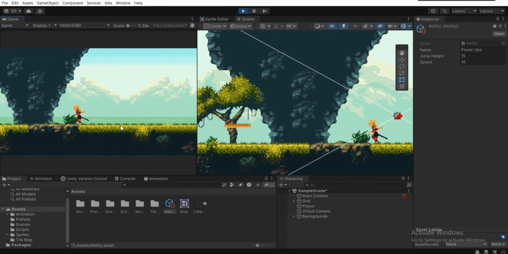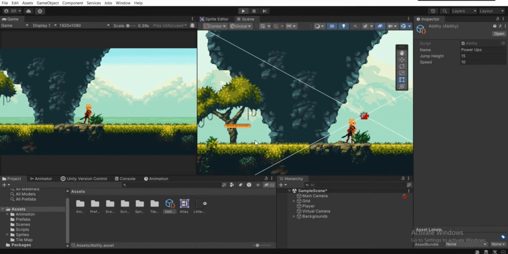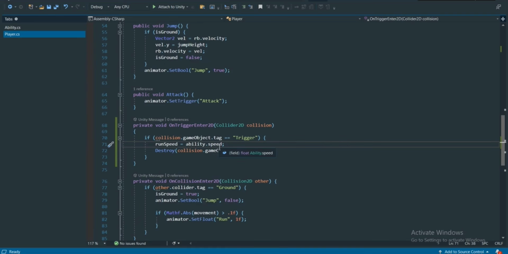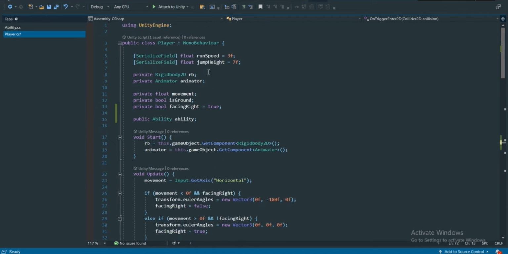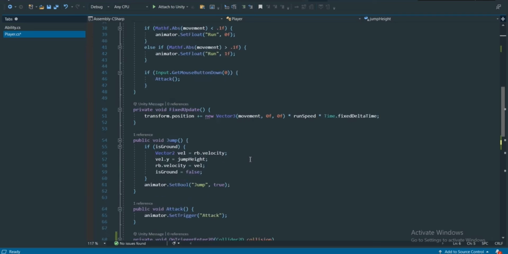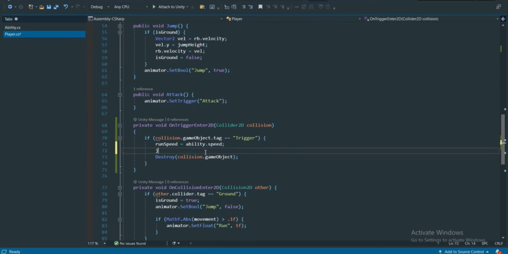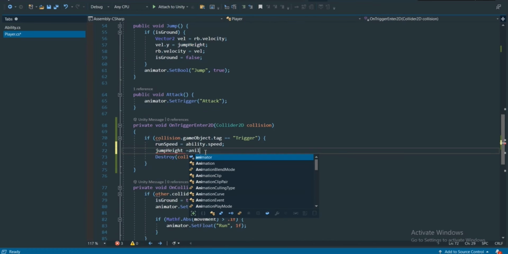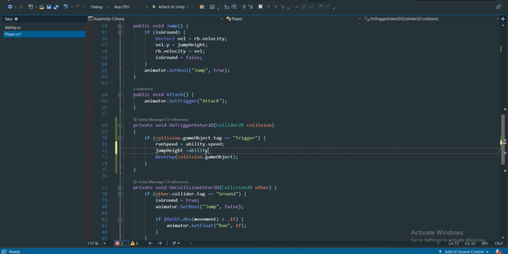And you can also increase the height, but I'm not going to do that. So I'm going to get out of play mode. What you have to do is just go to the script, and you can say our jump height. By default we set this in the inspector. If we select this player game object, it's 4, so you can set this jump height at the bottom. jumpHeight equals ability.jumpHeight, which by default we set to 15. Normally we're doing it with 4, but in ability.jumpHeight it is 15, so this jump height is going to be 15 right away once we trigger.